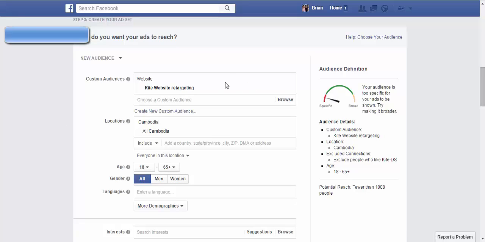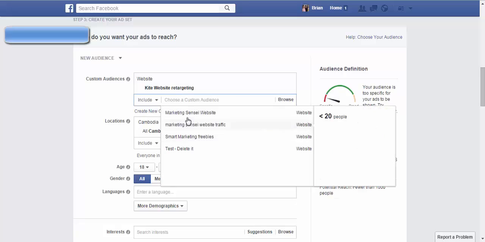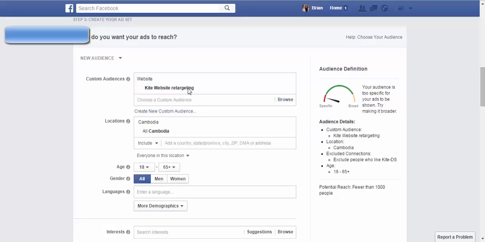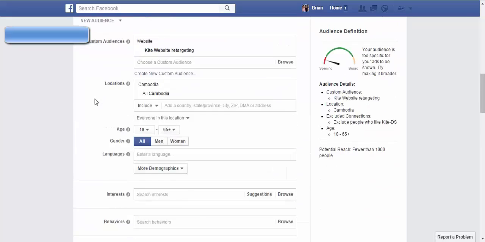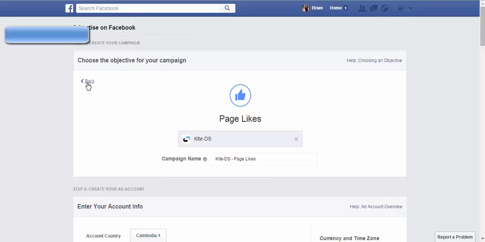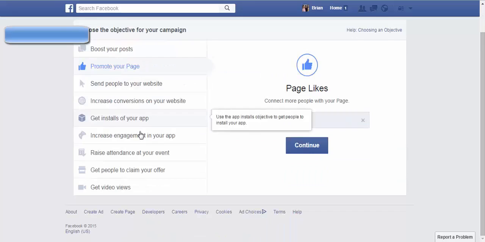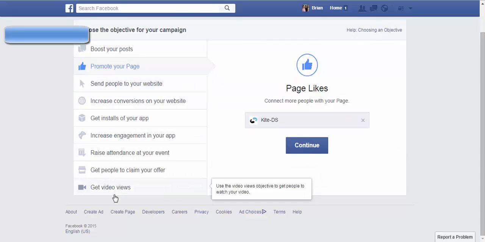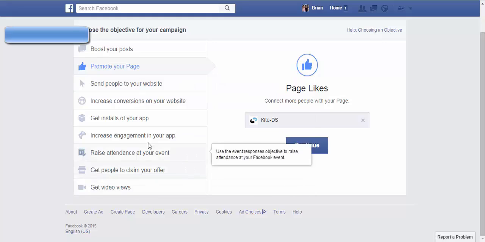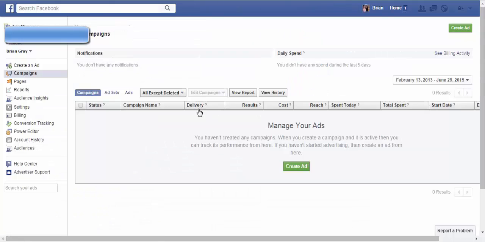So when you select your pixel here, then it's going to make sure that only ads are served to the people that were on your website. And you can do it again with any type of ad. I just did this with page likes, but you can use pixels with any of these type of ads and then retarget people. Okay, so that is how to retarget.